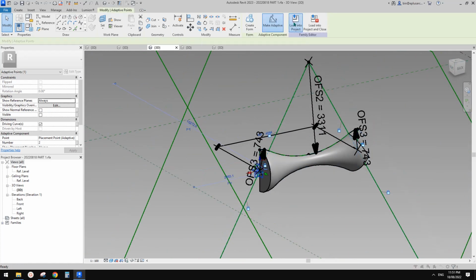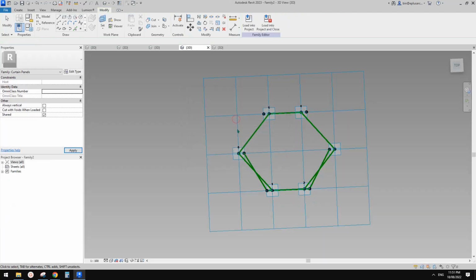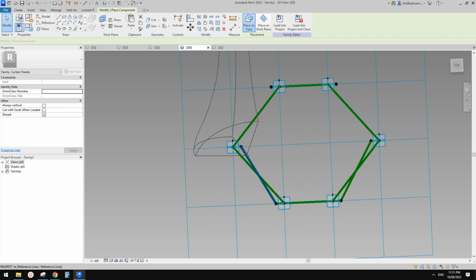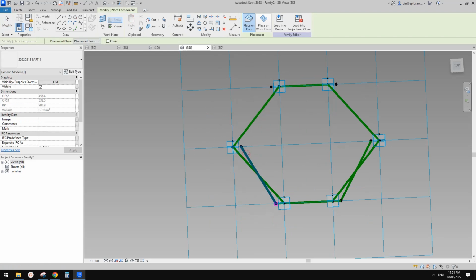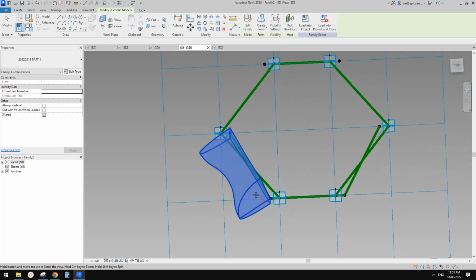I just want to load this into family 2, overwrite, create it onto this. Yeah, it works here but not here. It's interesting. Okay, so it's almost there.